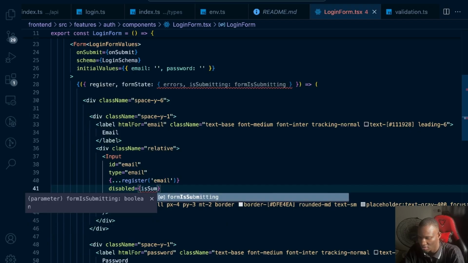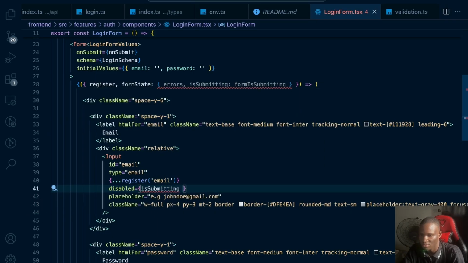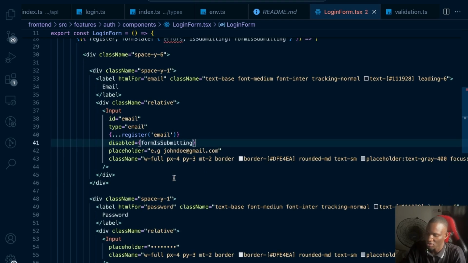If the form is submitting, let's just put this to form is submitting. Okay, we want to do that.